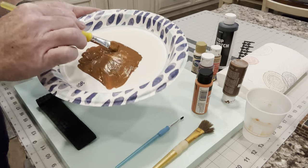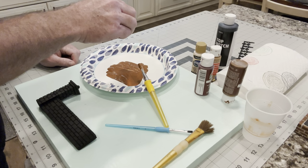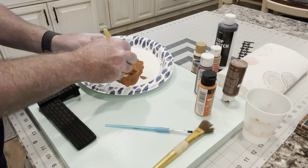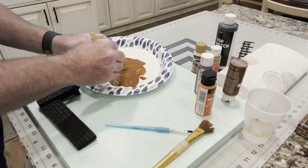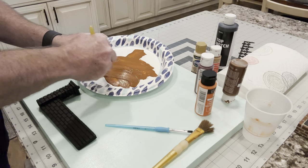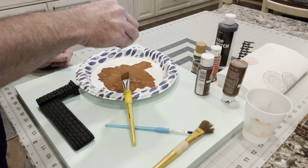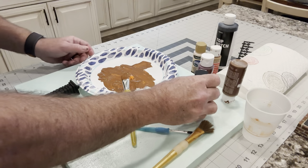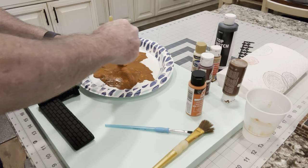Now, to me, that looks too brown. And again, don't trust me when it comes to color matching. You've seen that I don't color match very well. But I am going to take another couple of drops of orange and add that to the mix, and bring it all together. And you can test a little piece there. It's still pretty brown, so we can add a little more orange if we think we need it. Maybe just another drop, or let's go two. That's a pretty big drop. Well, there's three, so hopefully that'll work. Okay, it's starting to turn the more appropriate color. Let's bring all of this back in.